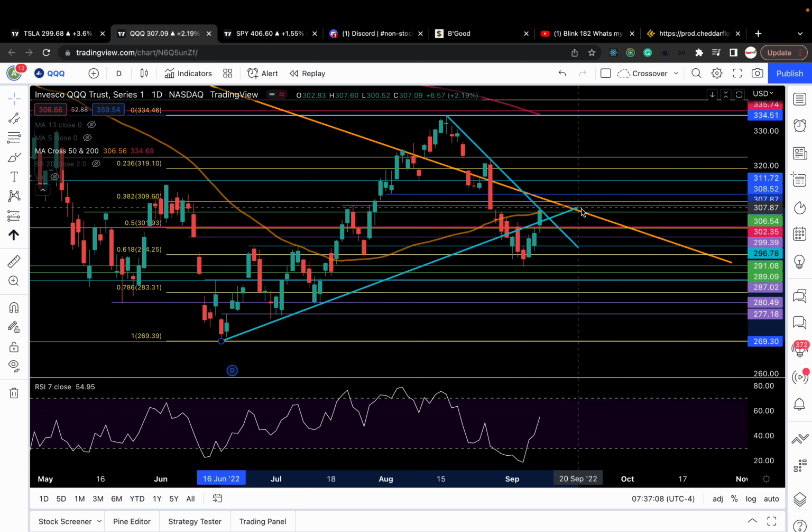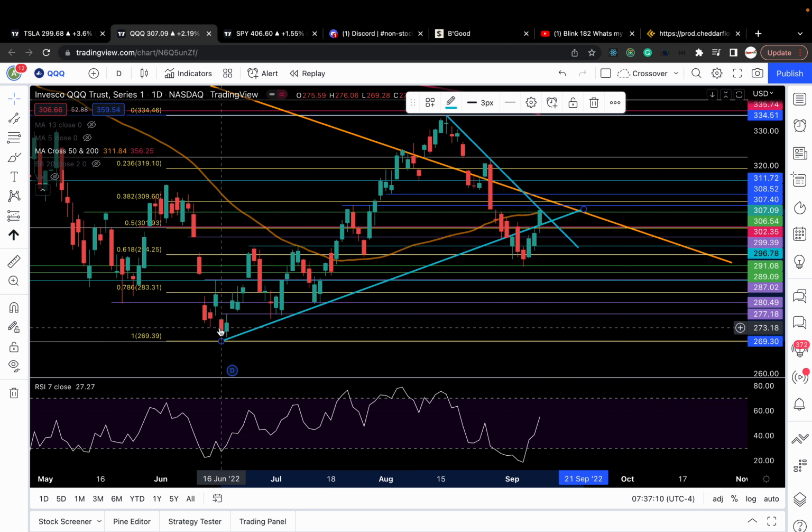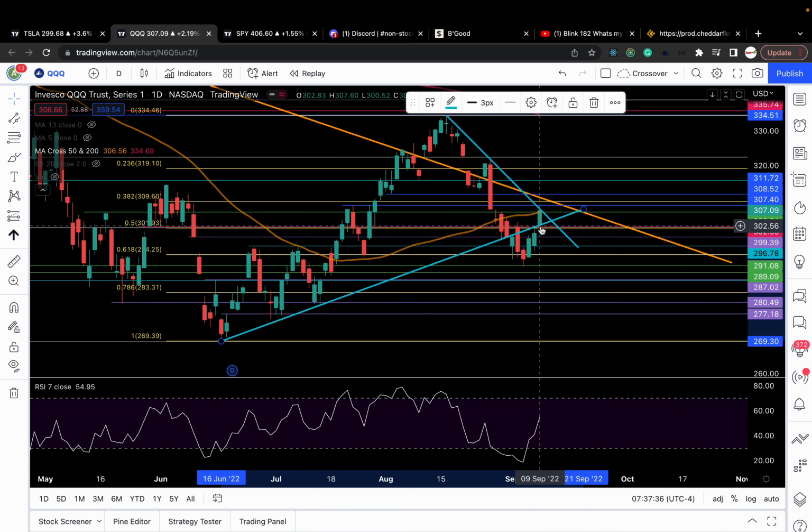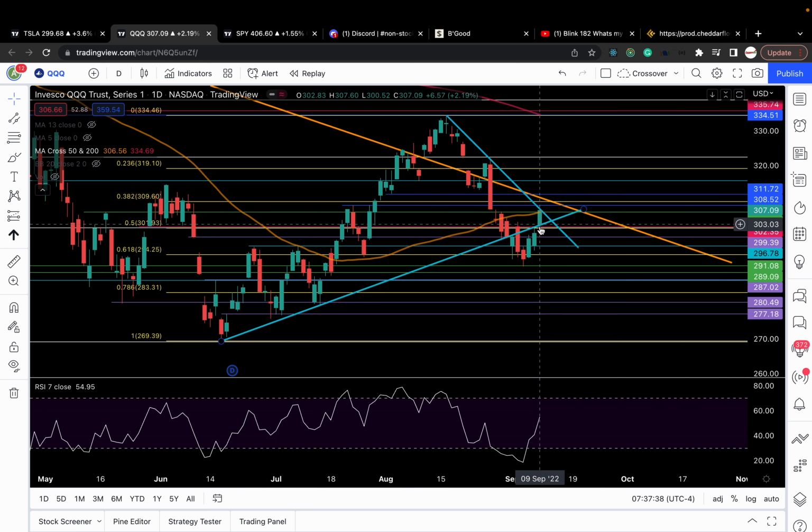But when I adjust it down to a different low, when I connect it from the June low to the July 14th low, which is similar to how I have it on SPY, I also have a third touch August 30th and a fourth touch August 31st. When I have it like that, we got the recapture of that trend line, and triple Q also cleared the 50-day moving average. The 50-day moving average is at 306.5-ish. Triple Q managed to close at 307.